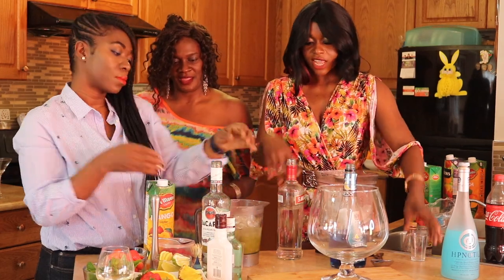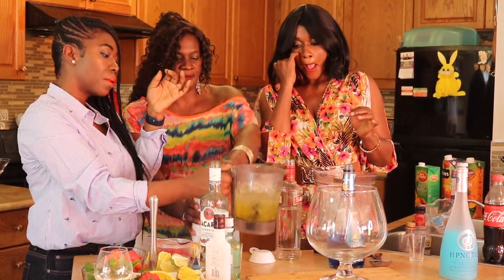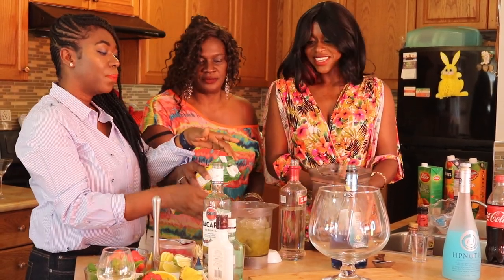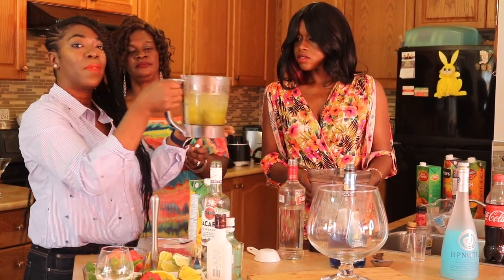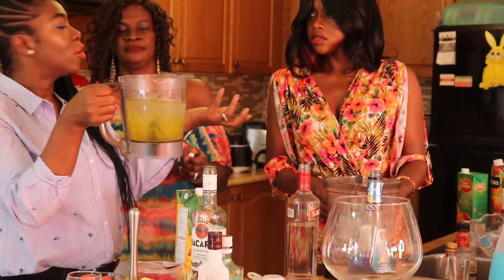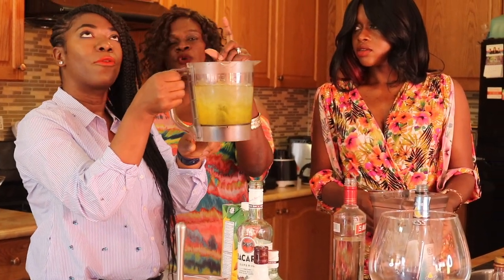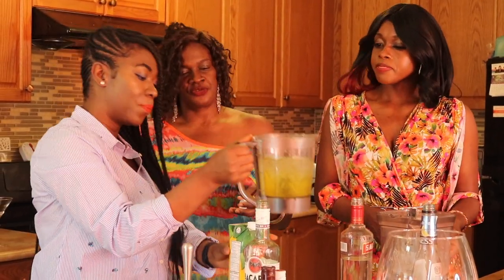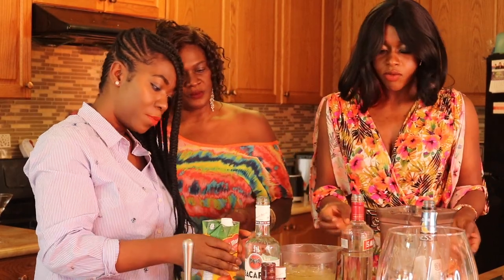I'm extra, so I like to add extra stuff. In this one, we are going to put mango nectar. You also mentioned that if you want the color to be more vibrant, we add just a little bit of food coloring, just the yellow food coloring to bring out the mango. And you can find it at Walmart, good price.